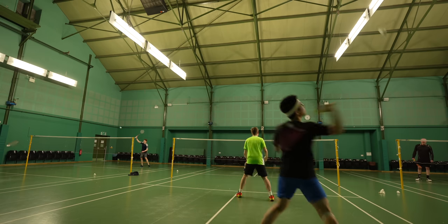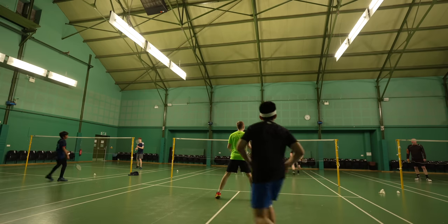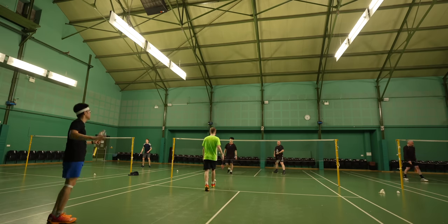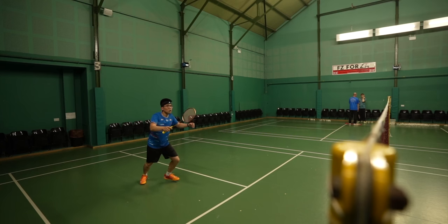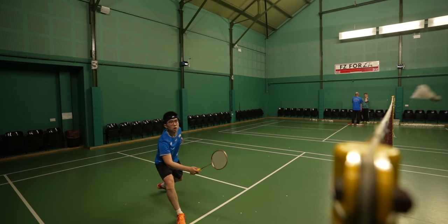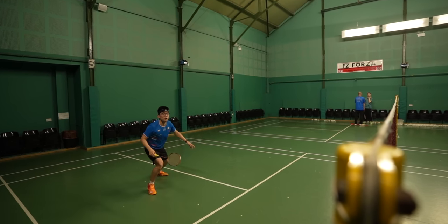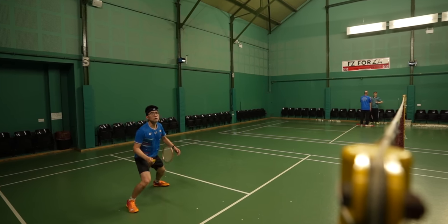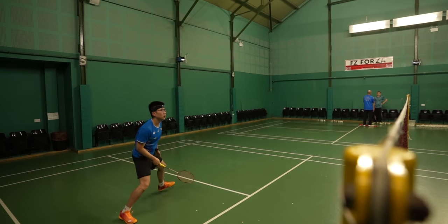In terms of direct headweight comparisons, I think this 900 Sun Max is similar to a Yonex ARC Saber 11 Pro, although the hitting feel is slightly different. The nice combination of decent headweight paired with what felt like a relatively whippy shaft makes for an interesting experience — reminding me a little of the old school Yonex Voltric 80, which certainly had more headweight from memory but with a somewhat similar racket response. I was also testing this alongside the Halbertech 8000 and felt the 900 Sun Max had a softer, flexier, or slightly laggier response in comparison.